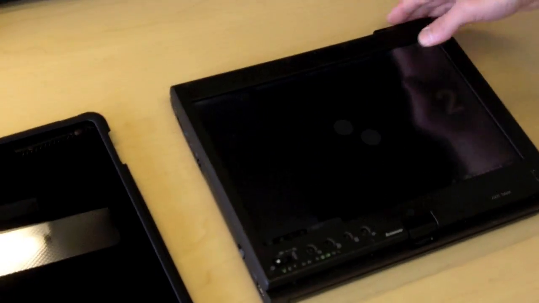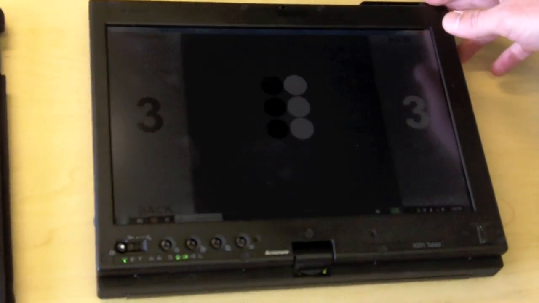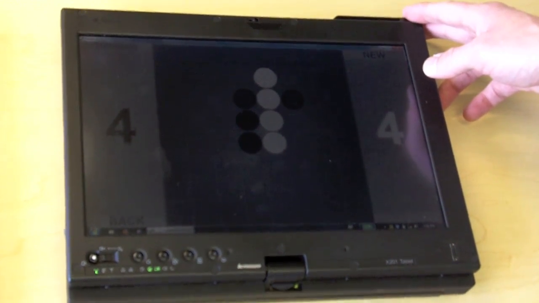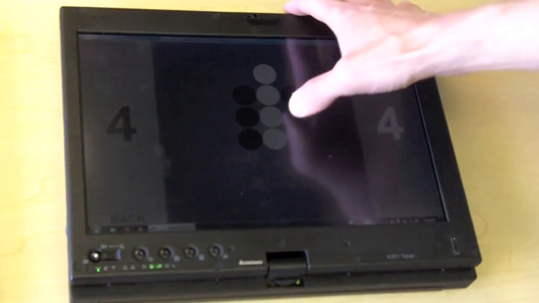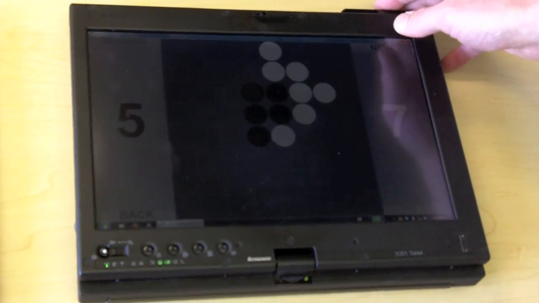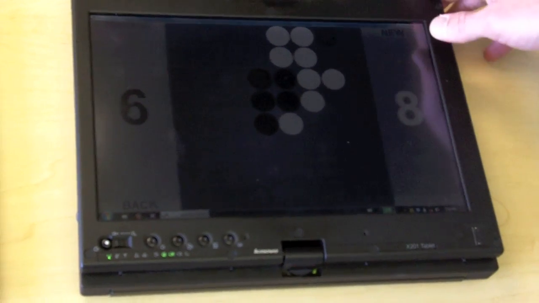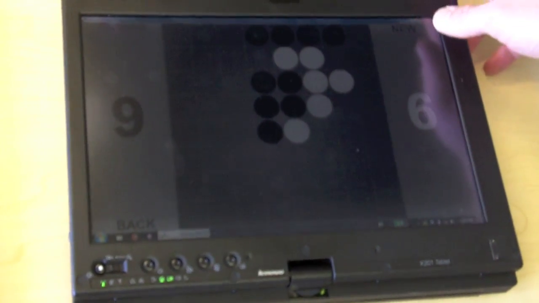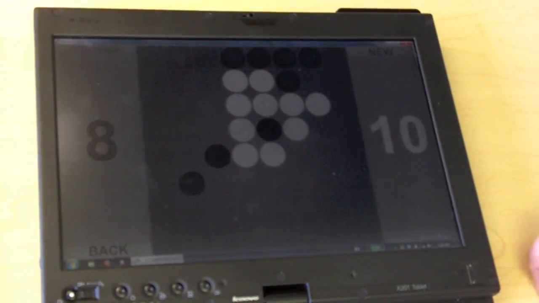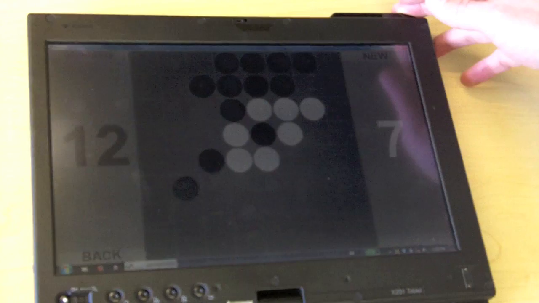I'm at the Adobe offices in Northern Virginia, and I just wanted to show you a couple things we've been working on. The first thing is this game called iReverse, which I did a video of last week. I showed it running on several devices, on several screens. This is another device here. This is a Lenovo X201 tablet running Windows 7. This belongs to Dan Kessler, who's doing the filming here. And this is a really nice laptop that we've really been enjoying. It's obviously a nice multi-touch screen, and this is using the multi-touch APIs in AIR, which are available on Windows 7. So this is just yet another screen that this application runs on, completely unchanged.